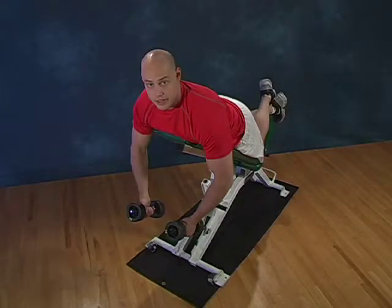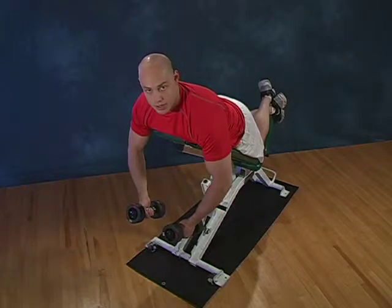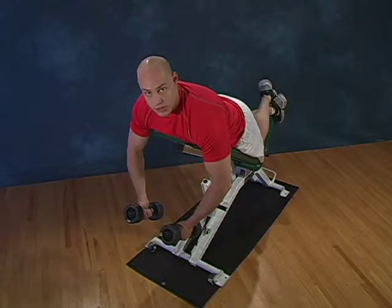Kneeling face down on an incline bench, holding the dumbbells down to the floor with a slight bend in your elbows. You're going to raise the dumbbells upward toward the ceiling, keeping a slight bend in your elbow, and lower slowly toward the floor.